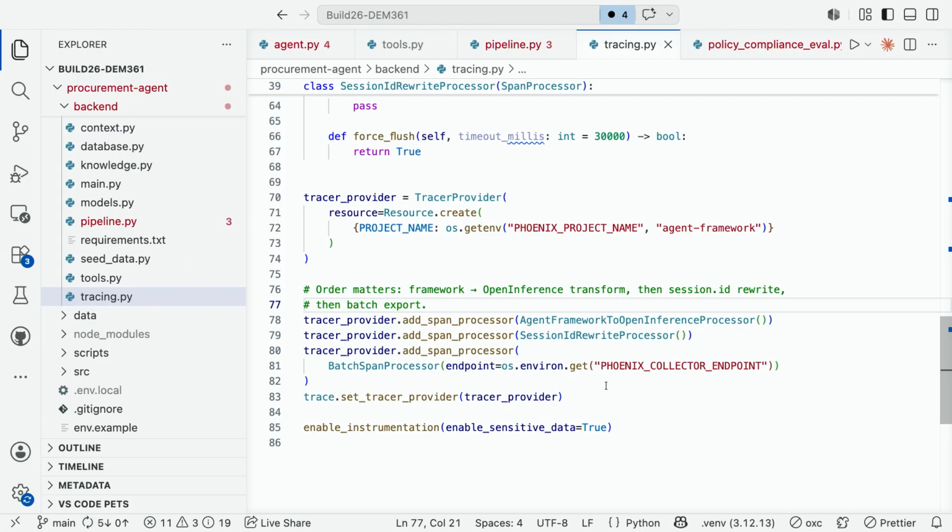That answers that first question I asked you. Do you know what your agent is doing? I can see inside that black box. But the next question that comes up is, is it working? How do we know if something works? How do we know if an AI agent is working?